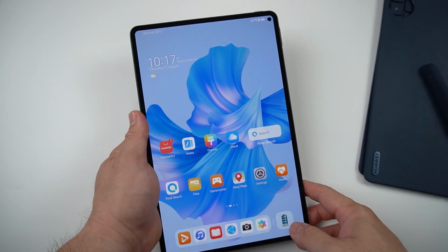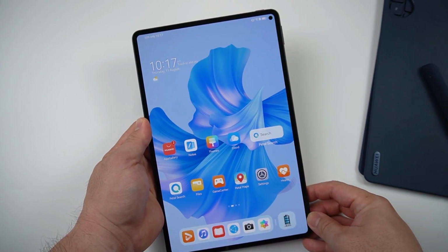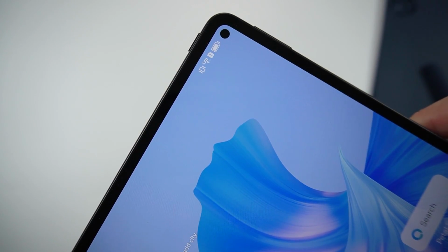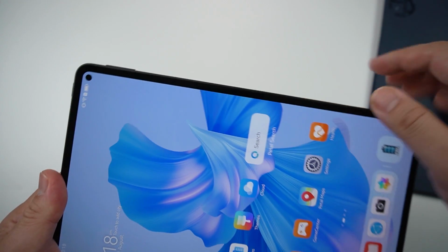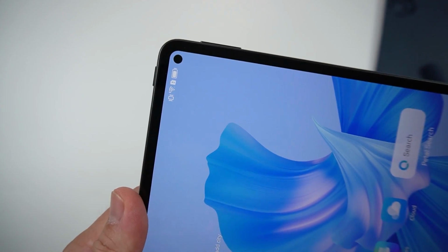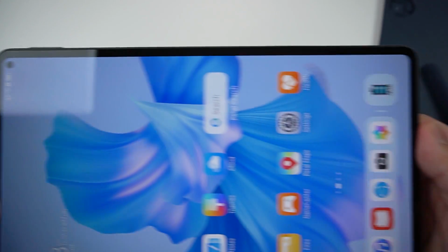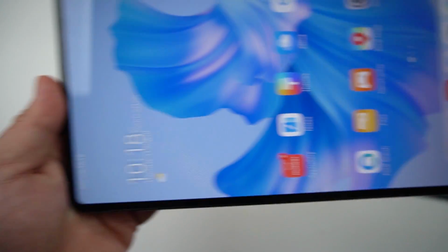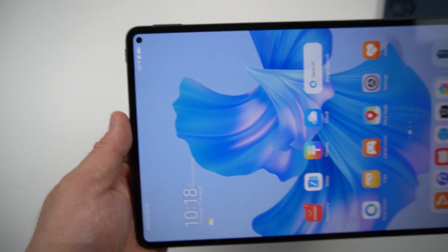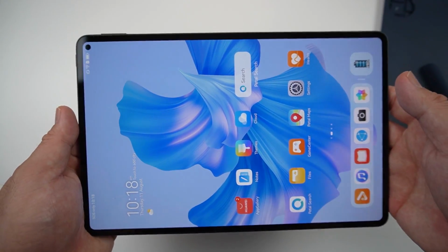Turning on the screen, kita natin na this is how it looks like dito sa Huawei MatePad Pro. And probably the first time na rin ako nakakita ng tablet na may punch hole. Unlike yung iba, normally mas makapal ang bezel, nakalagay sa gitna. But this one, punch hole. Kakaiba. And the bezels are pretty thin. Probably that's the winning point of this tablet. Of course, that's my first impression.